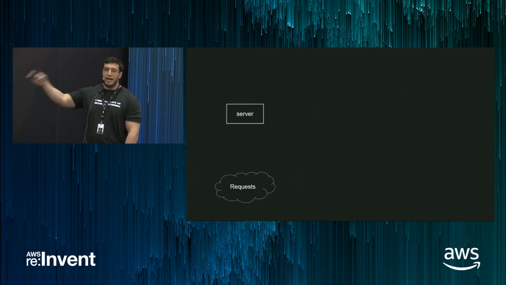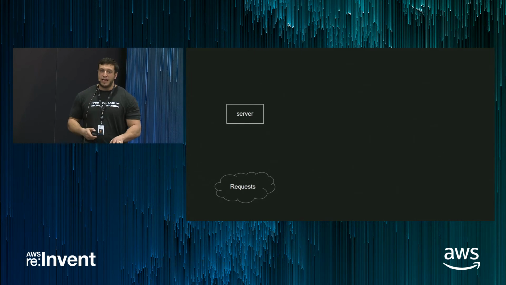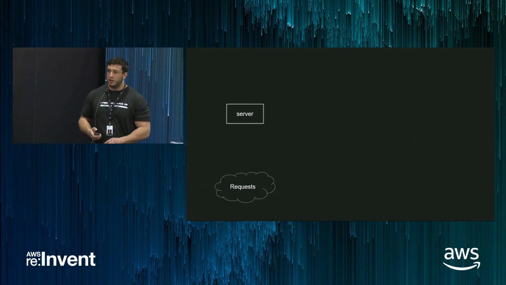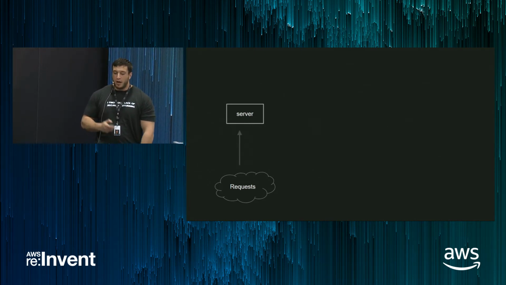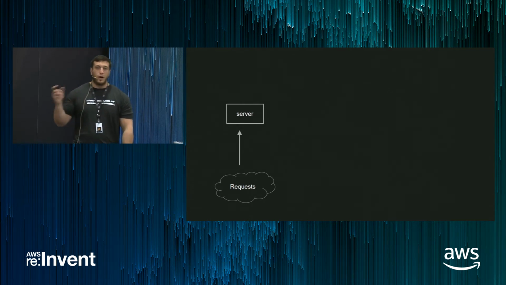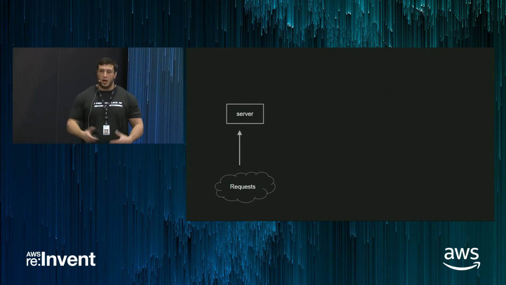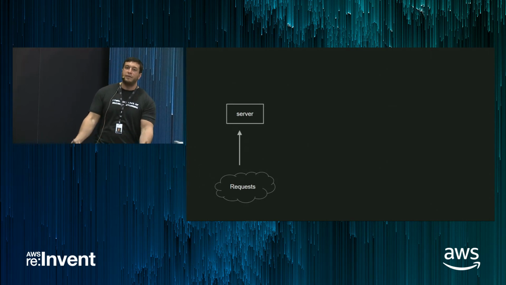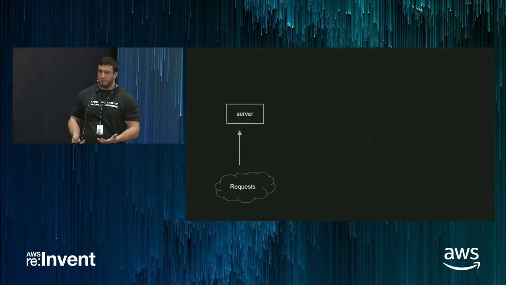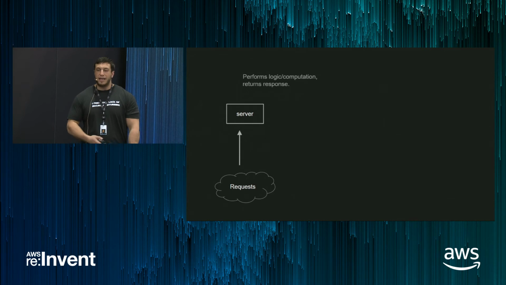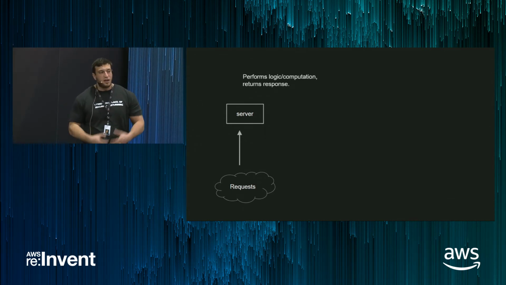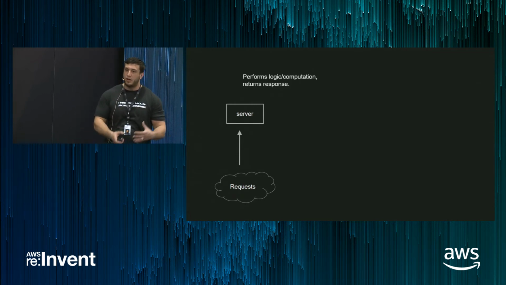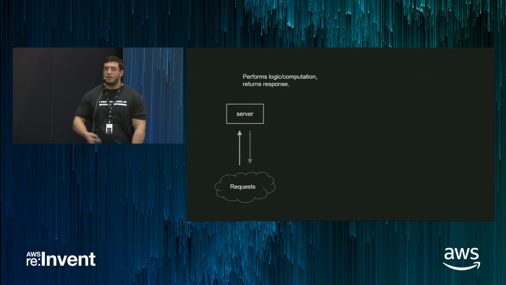So back to standard web app architecture. At the end of the day, regardless of how complicated your infrastructure is, even at Facebook, right? A user makes a request, and it eventually gets to a web server. And the web server is just a long-running process. It might be on EC2 or ECS or any other service you might have. But it's basically always running, waiting for incoming requests that it can then fulfill, right? So the server gets a request. It says, oh, this user is trying to view this page, so we're going to show that to them. This user is trying to bill something, so we're going to do the billing option. And then you send a response back.